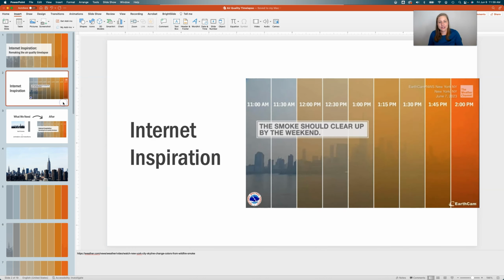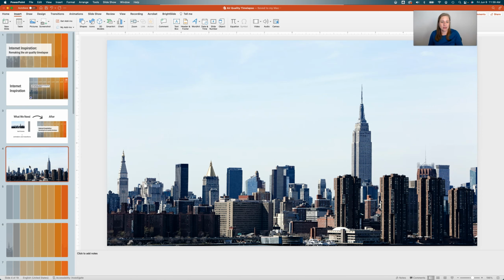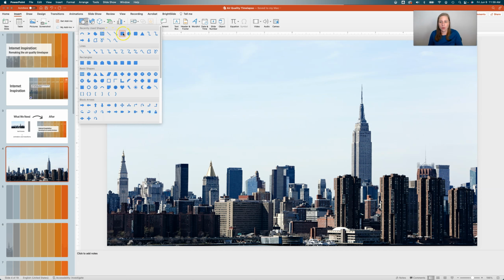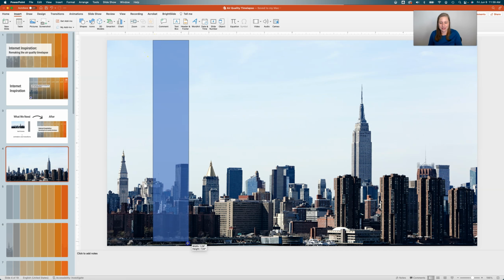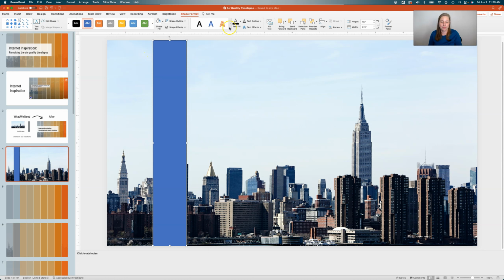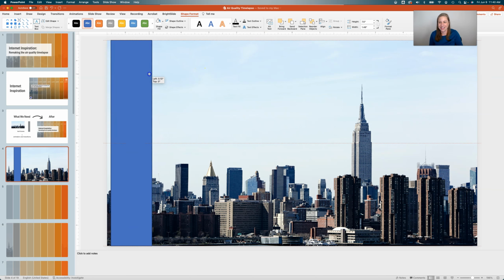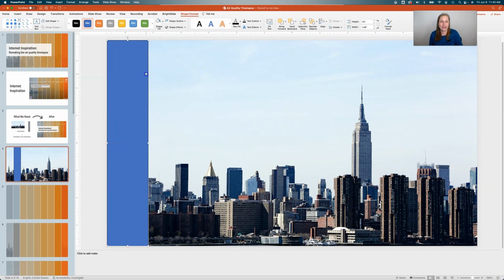Now in that original image from the Weather Channel, they had 9 different time periods here. So we need to create those boxes. All we're going to do is insert a rectangular shape, and then I divided my total slide size by 9, and that gives us 1.48 inches. And our slide is 7.5 inches tall. And I'll just drag that over to the left to be our first one.